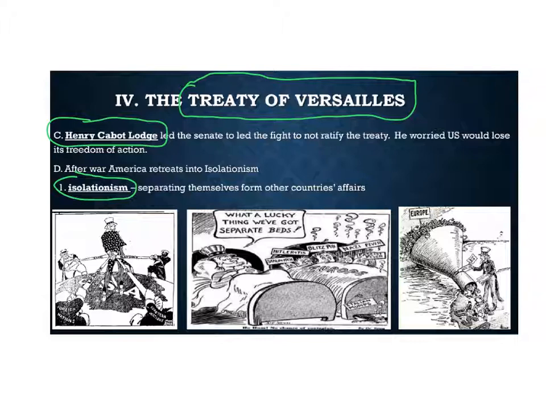And America would shrink back after this for almost 20 years. We're going to go back to ourselves and not care about the rest of the world. And that's going to give people like Hitler a chance to take over. Now, that is a very quick and short version of America's involvement in World War I, leaving out a lot of cool, interesting stuff, but it's enough for your state test and in this class.